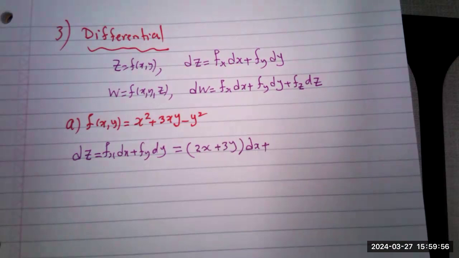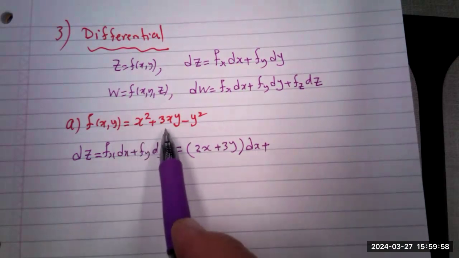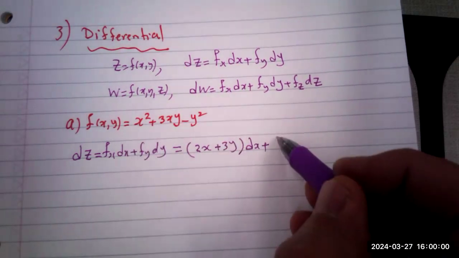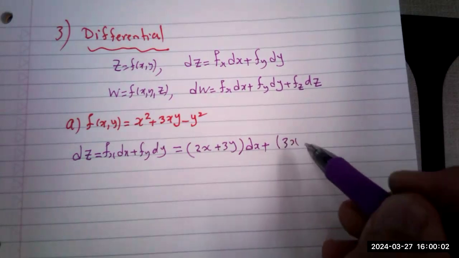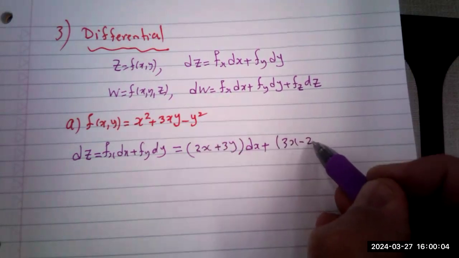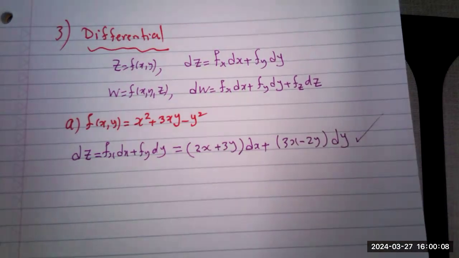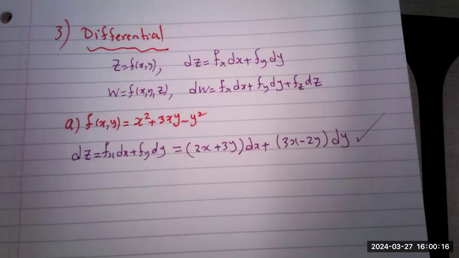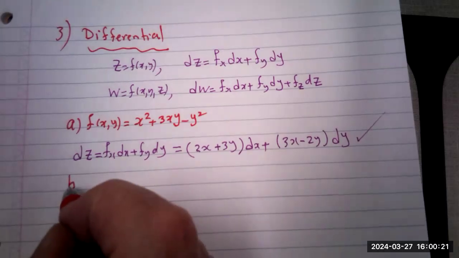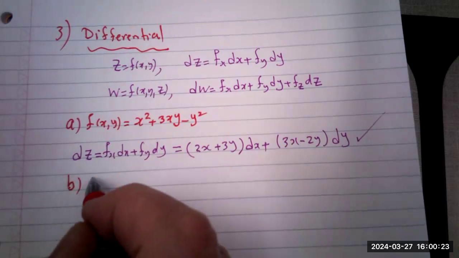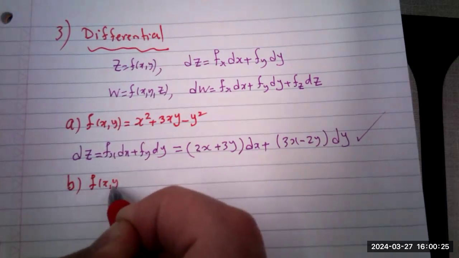Focus on y. This would be 0. The derivative of 3xy with respect to y gives you 3x. Focus on y, 2y, differential of y. Done. Any question? So that's the differential of this function, a function of two variables. We are going to have a three variable function. You don't have it over here, but you may be given three variables. So we have only two variables, okay?